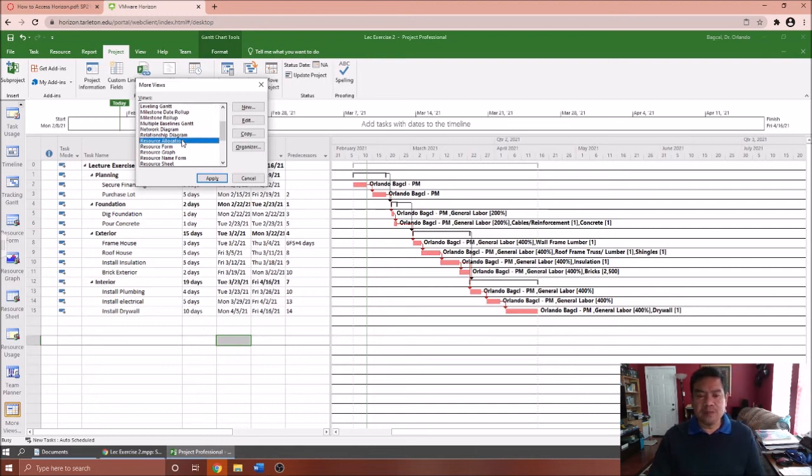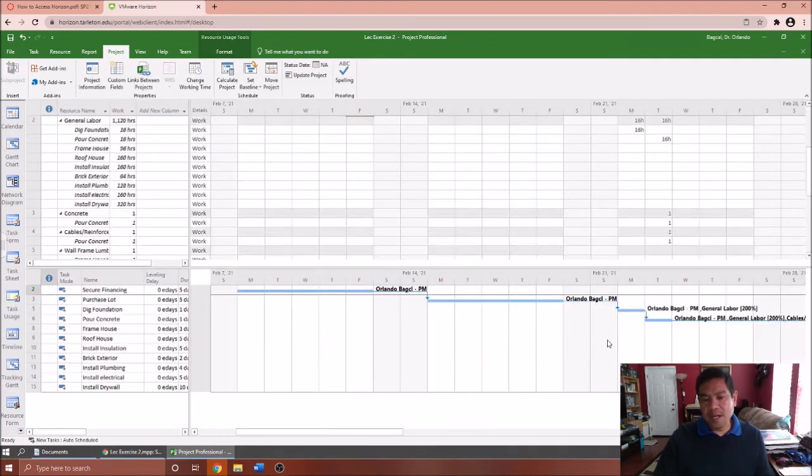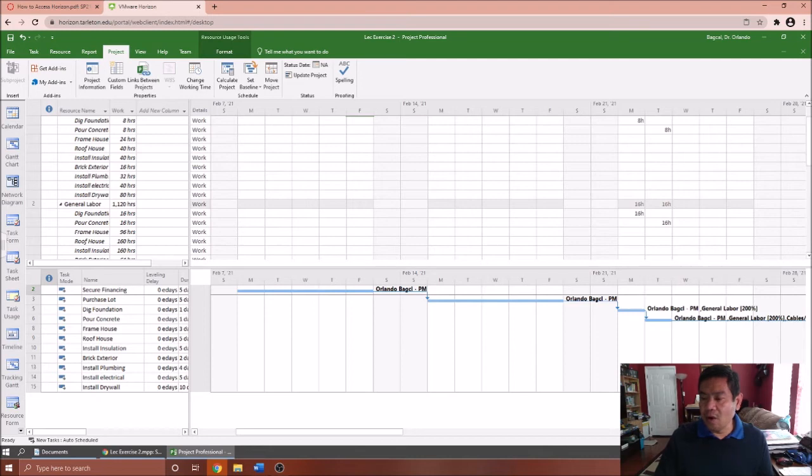Take note of the difference between the table and the resource view. Okay, so when you click that, you can apply it and you'll be able to find which of those are over allocated. On the upper table here, when you scroll down, if there is an over allocated, it gives you a red mark. Otherwise, if there is no over allocation, then you will not see those red marks.